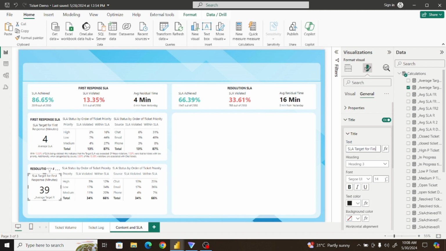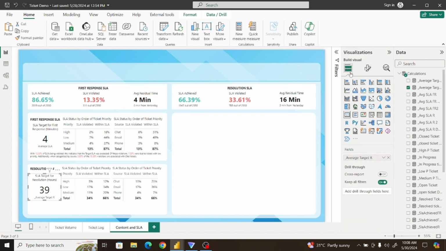Target for resolution, in bracket hours. Great. Once we've done that, I'll come back here and say this is average SLA. Great.